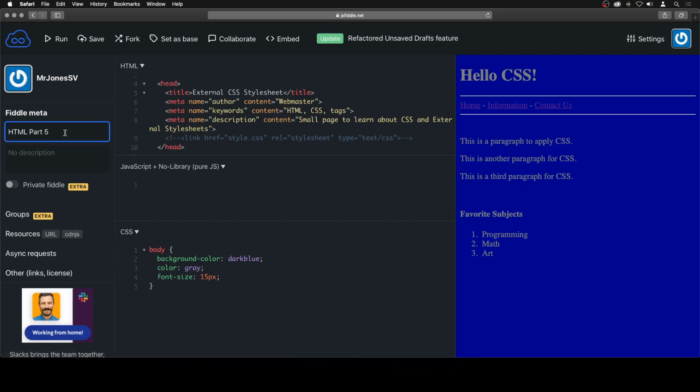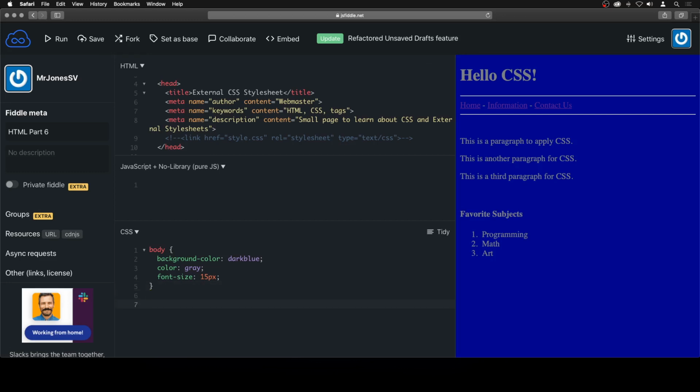I do want to go ahead and change the fiddle name in the metadata to part 6 before I forget to do that. All right, notice I have not clicked Save or Fork yet. We had people getting confused about the preview not showing the updated version, so I intentionally have not clicked fork just yet, so that way the preview will look at least more different than what it did before.